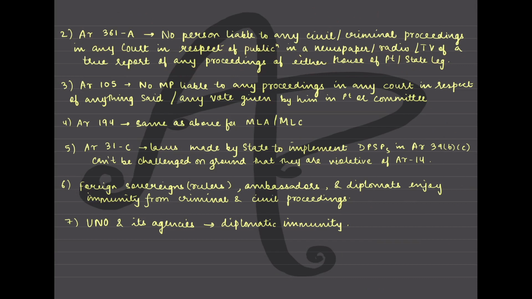So if any person is reporting anything in a newspaper about the proceedings of the legislature, state या central जो भी, so if they are publishing anything in the newspaper, radio, TV, and that is a true report, of course not a fake report, so that is very clearly mentioned. If it is a true report of the proceedings, because it is all about democracy and you need to be transparent in that. ठीक है. So if somebody is reporting very truly about whatever is happening in the parliament, then the person will not be liable to any civil or criminal proceedings in any court. So basically to the journalist and the media persons, you are giving that exception until and unless this is true reporting of the events or the proceedings.